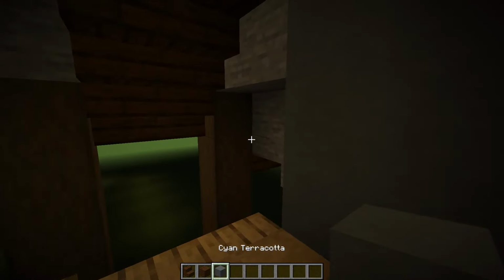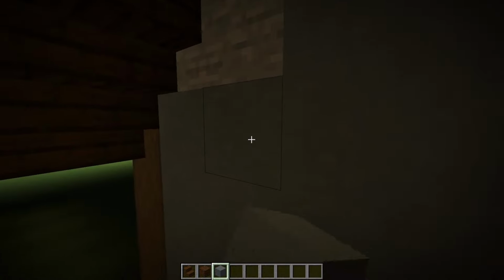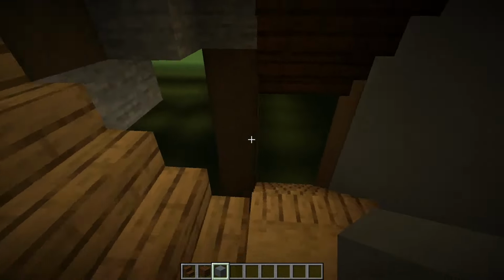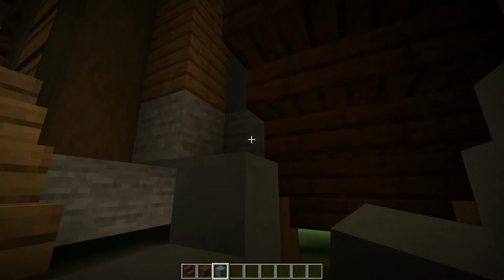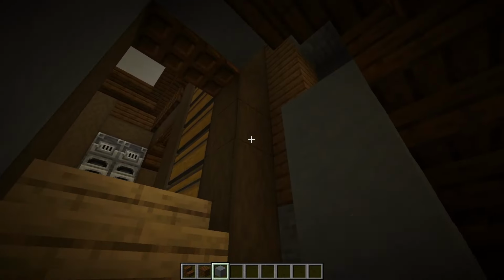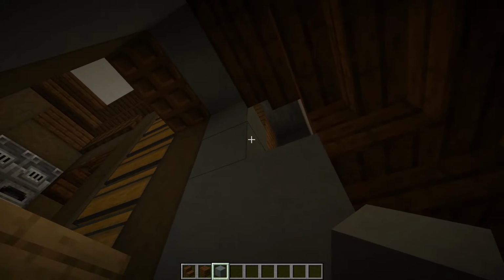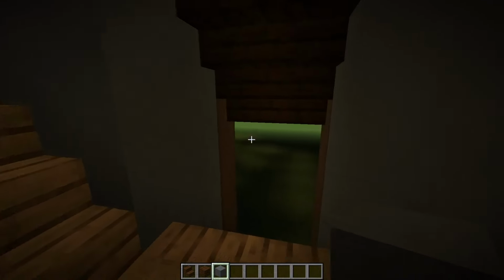Now we're just going to fill in the walls with cyan terracotta, so this is pretty easy. In this gap, we'll just fill it up to there, then replace those 2 stone blocks, and then on this side, we're just going to fill this in and just go as high as you need to until you can't see any more gaps. And then right here, we're just going to fill in this area as well. So we'll go that high. And that is our staircase all done.